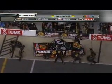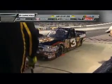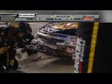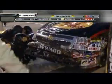There's a good bit of fender missing on the right front. The nose piece is completely gone there. Now, the other thing is the input for the brakes may have to be removed. So they're talking it over on the radio, making a track bar adjustment, going up 1.5 rounds there. No fuel this time, right side work only. They'll come back to work on the left side after they go around, but they got to stay on the lead lap. Remember, Austin has a string of 8 top 10 finishes in a row coming into this race here.